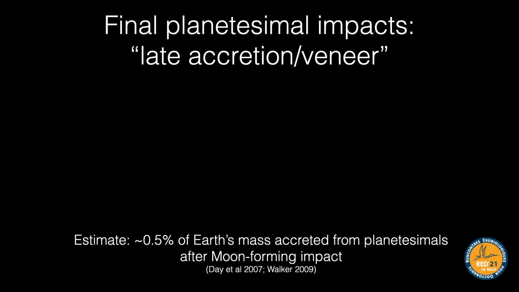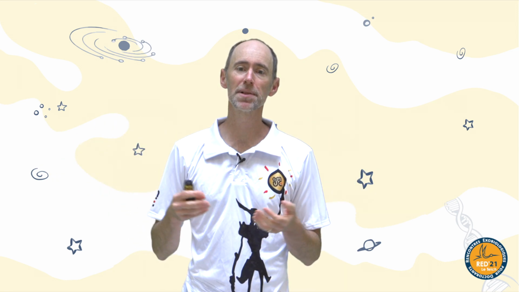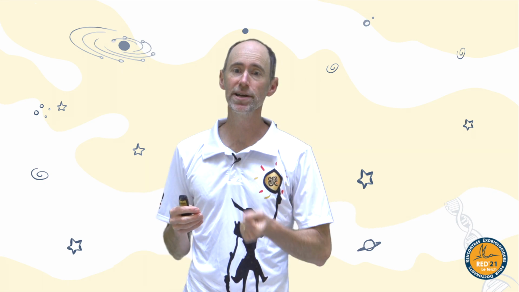And at the end, once the giant impact phase is over, I'm not going to talk much about this, but there's a very final sweep-up phase, which continues to this day, which is the late accretion, the final sweep-up of leftover planetesimals onto planets. And what's interesting about this is that it's constrained. We have geochemical measurements that constrain it.